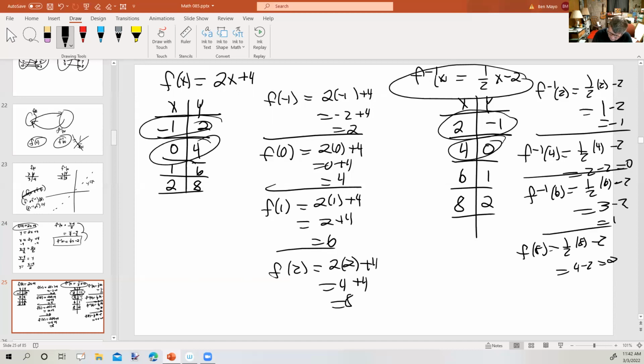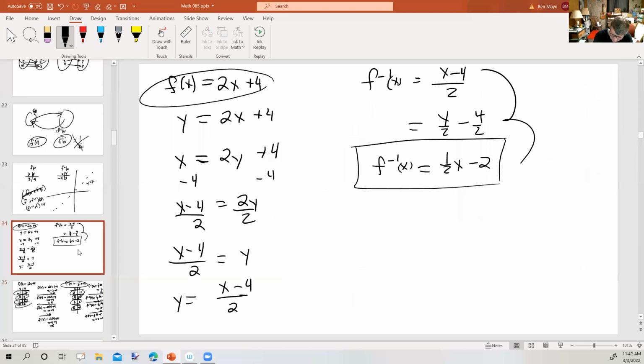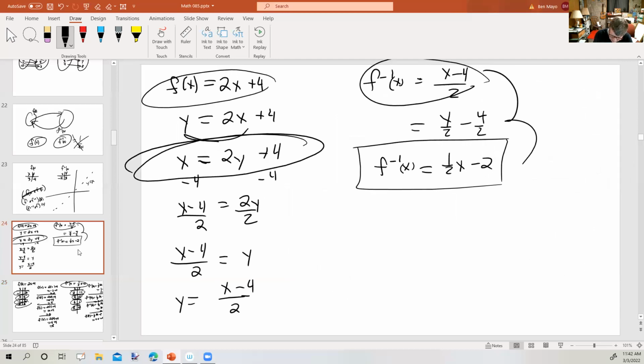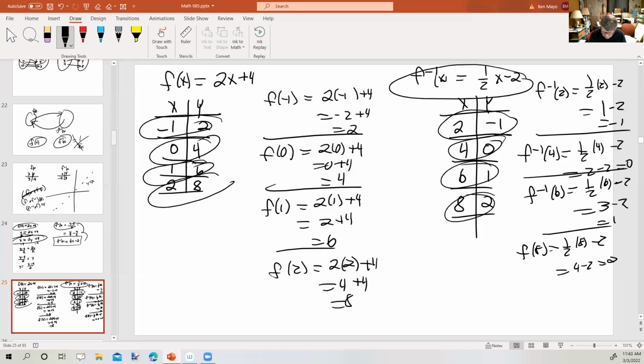Notice, as I mentioned briefly earlier, that for the inverse function, all of the ordered pairs, the x's and y's are switched. Now, that should make sense because if you think about it, when we found the inverse function right here, what did we do? We switched all the x's and the y's, okay? So an ordered pair of the one-to-one function, the x and y would get switched for the inverse function. Any questions about that?